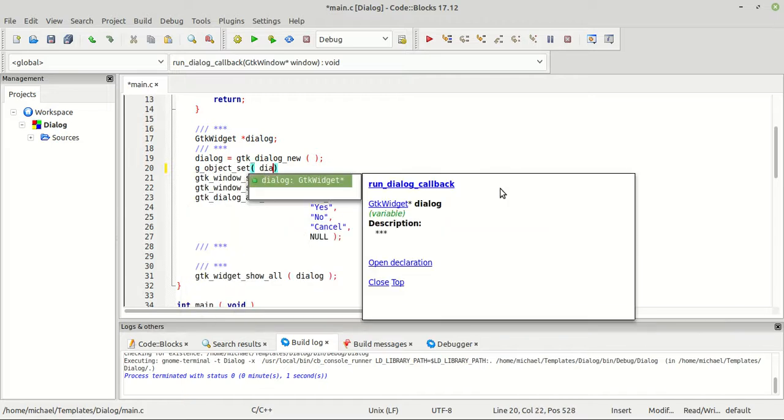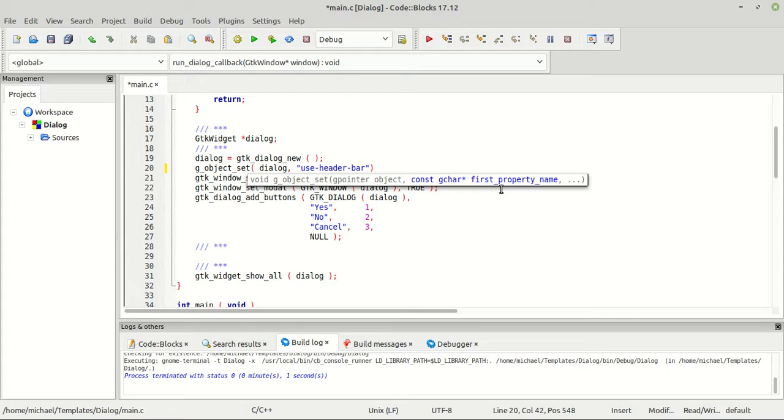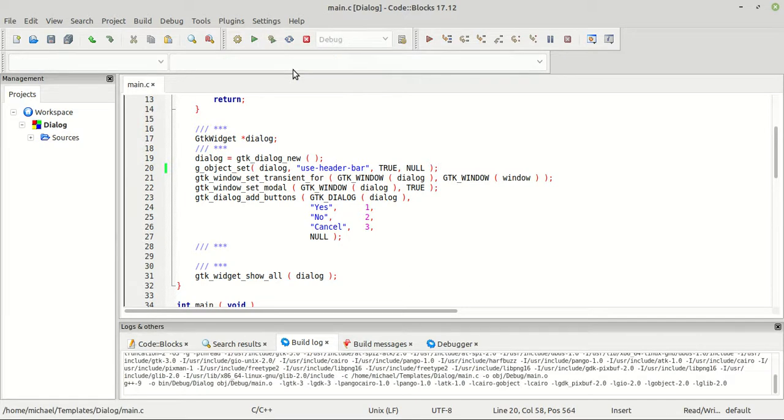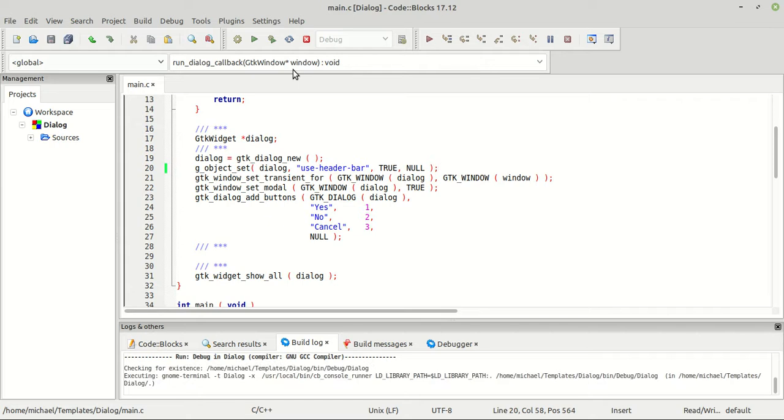I'm going to pass our dialog, our property, and the manual said true or false. Okay, so true and NULL, informing our function that we are done with it. I'm going to compile it and run it and see what happens.